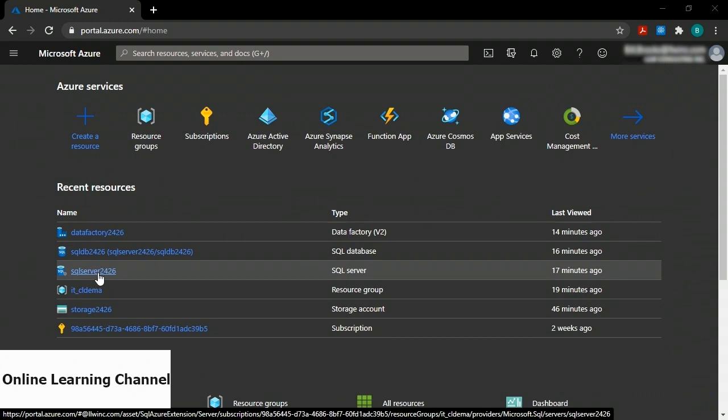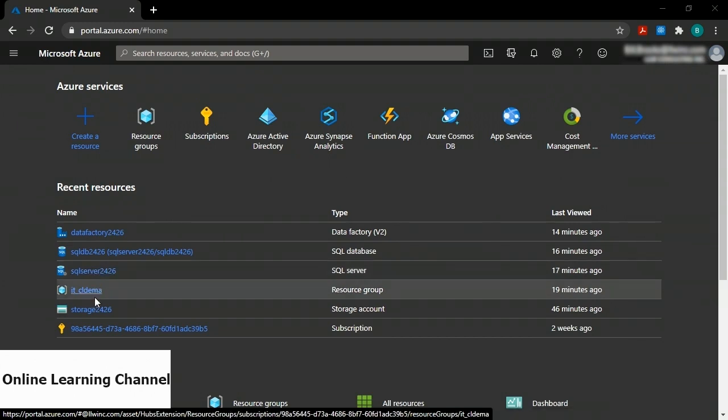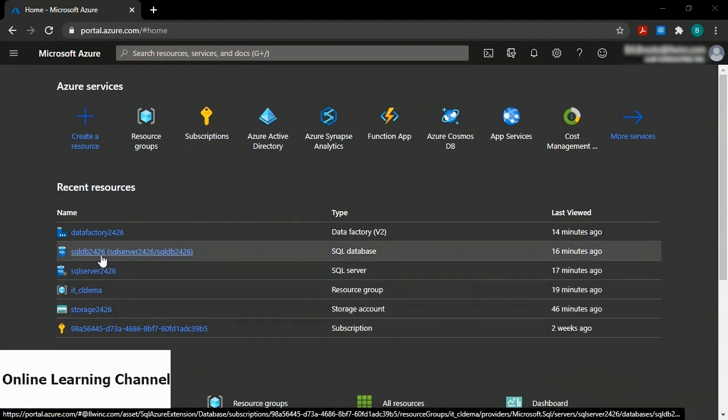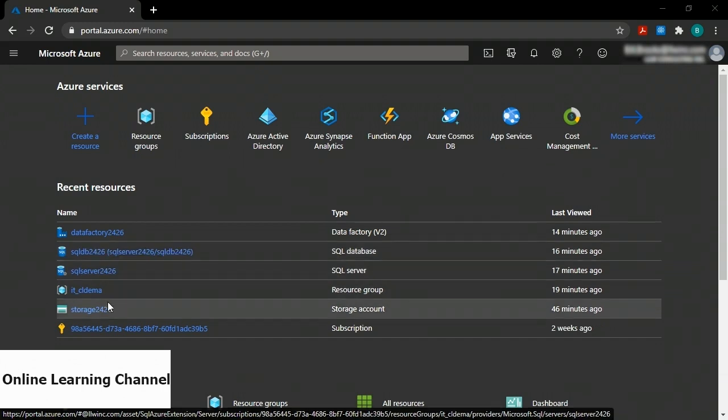So what we're going to do is use a data factory data flow to copy data from the storage account into SQL database, and we're going to use upsert so that we can not only insert new records, but also automatically update existing records. So I'll start with the input, which is a storage.